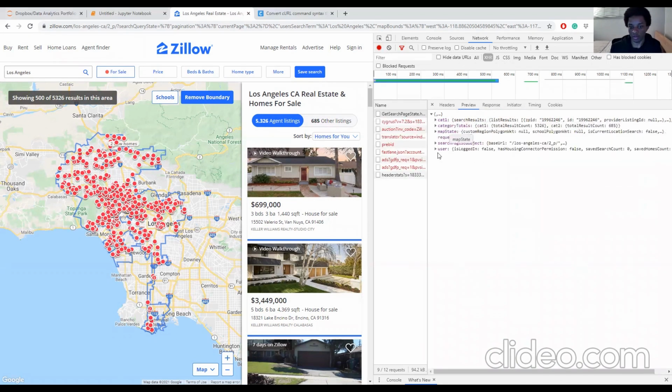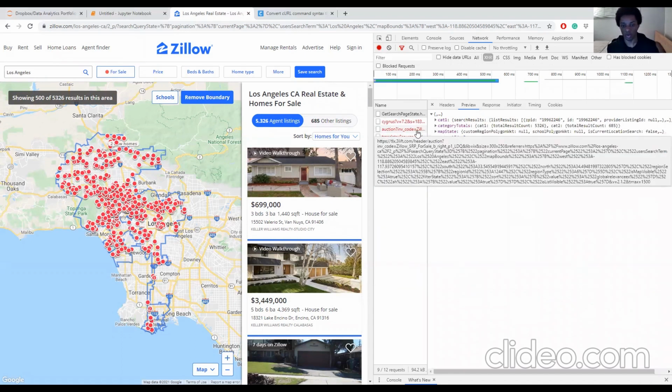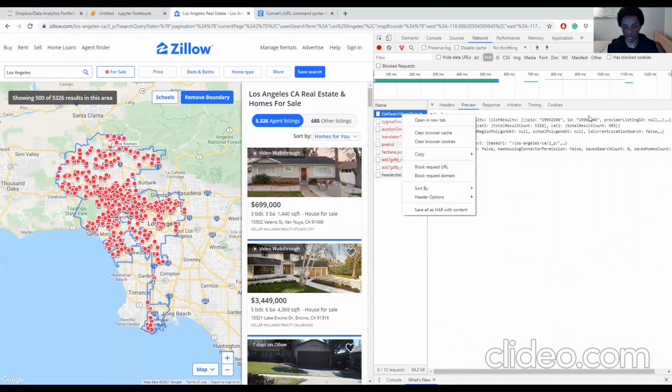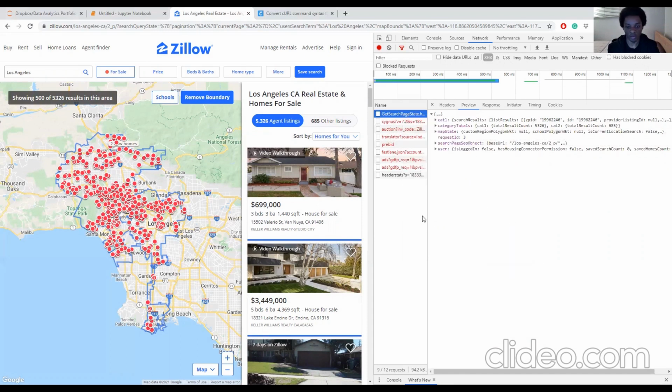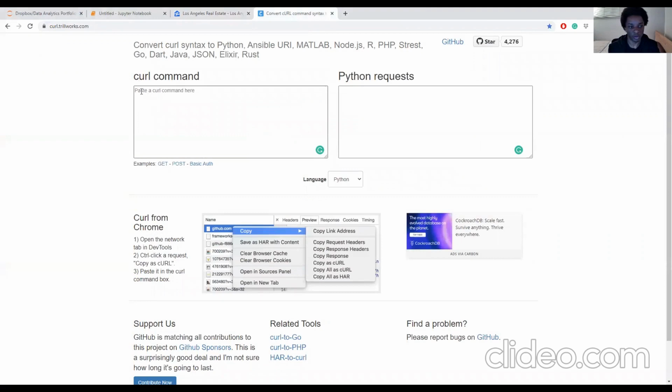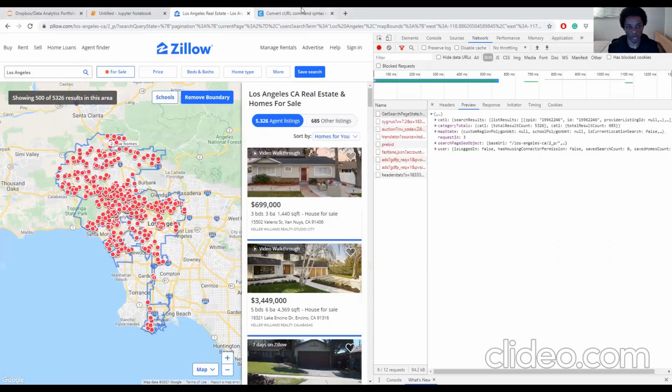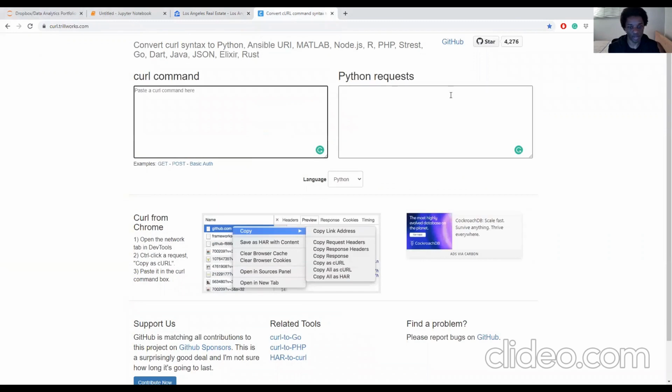So how do we get this method into our Python code? We're going to right-click the get search method, and we're going to copy it as bash. And what I really love to do is I have this website I go to, and it converts the code from a curl command, which is actually the format of command that this is. This is a curl command, and it converts it into a Python or whatever other language you want to convert. It's a code converter. I'll link the website in the description below for you guys to use yourselves.